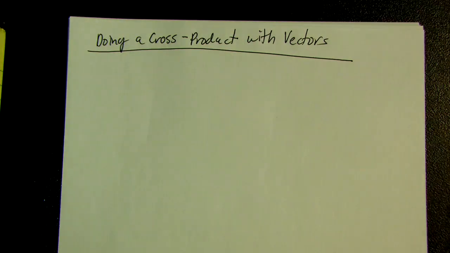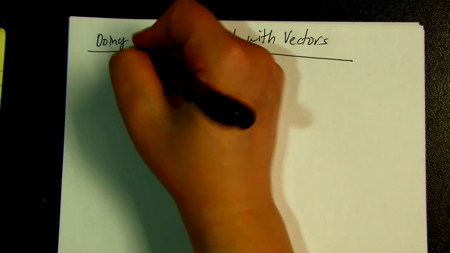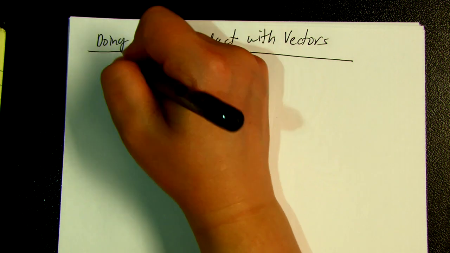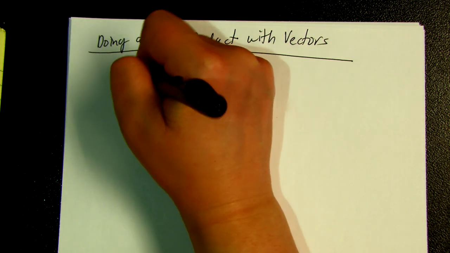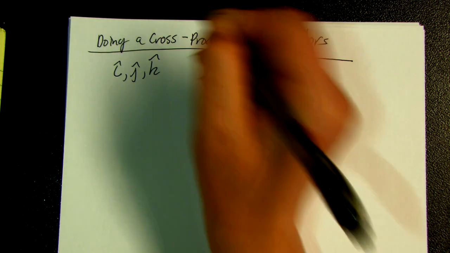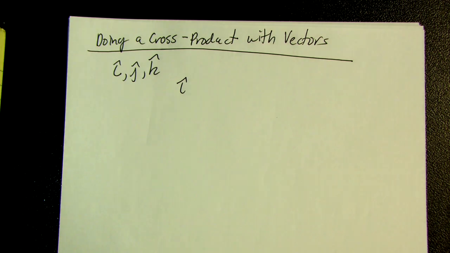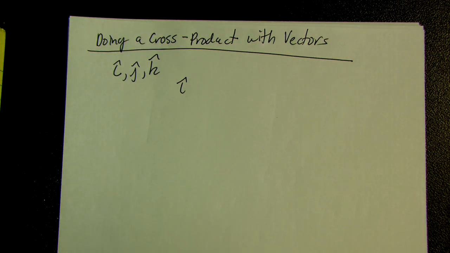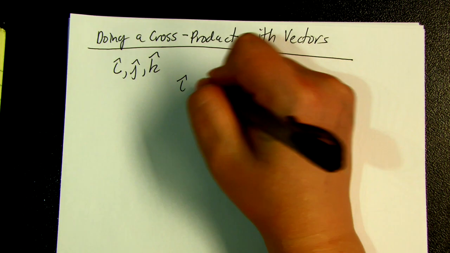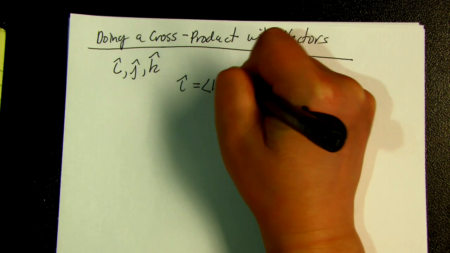All right, so I have talked about IJK notation before, and these are three special unit vectors. I'm going to show you a couple of different ways to go about doing a cross product. It actually doesn't matter which one you use. I will tell you which one most students find the easiest to do, but you need to discern that for yourself.